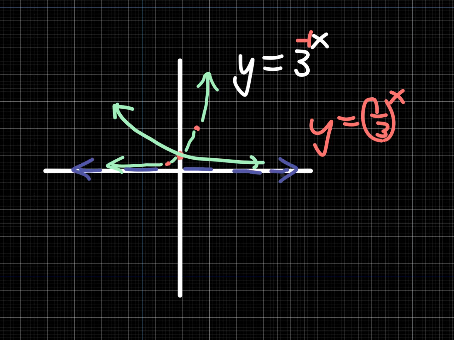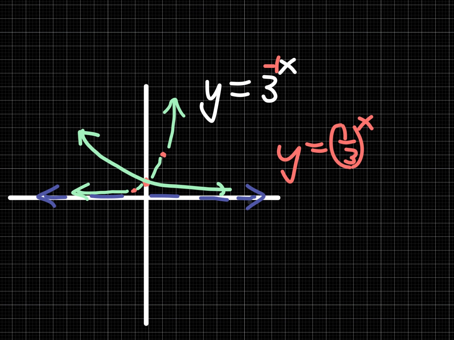Why? What on earth, math-wise, is making it so that neither 3 to the x nor 1/3 to the x is going to touch 0? Well, it comes down to this. There's no power you can put it to that will make it equal 0. Take the number 3, put it to any power you want, and you can't make it 0. So that's why there's an asymptote that runs that way.